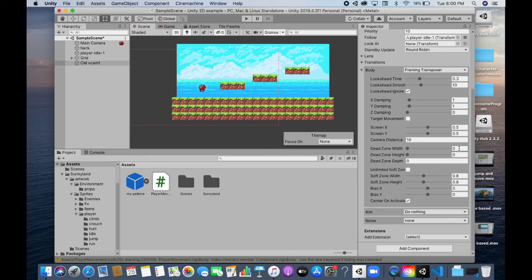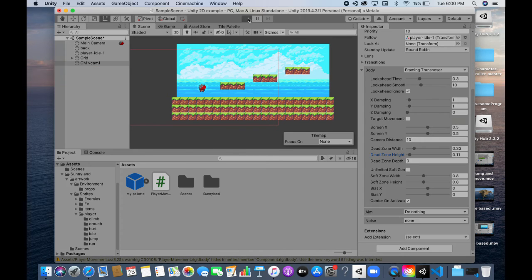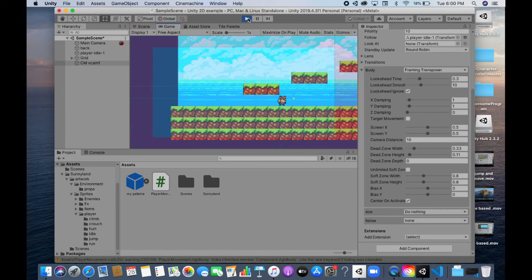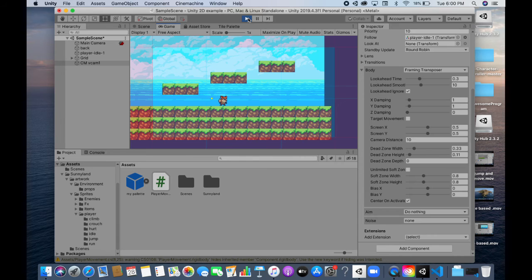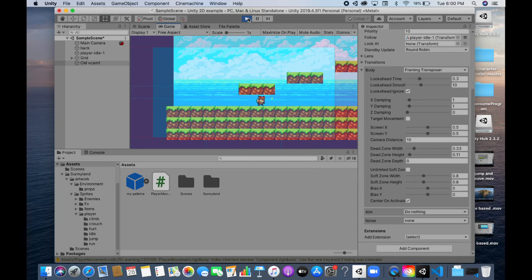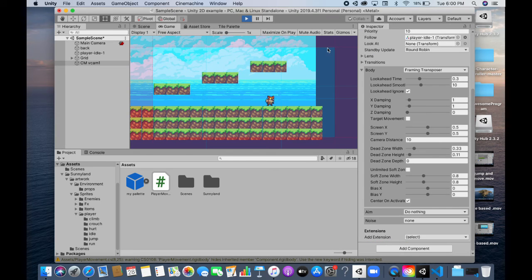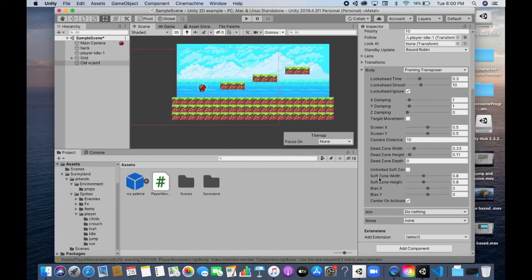I like to set my dead zone to like 0.33 and 0.11. Just the settings that I like to use, and they kind of fit me a bit. So that's all about my opinion on Cinemachine. Not really my opinion, but how to use it, how to make your camera follow your character.